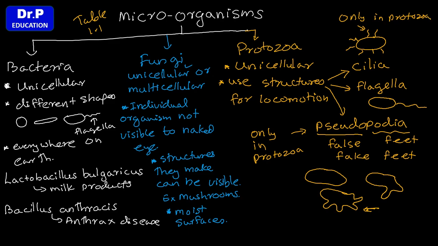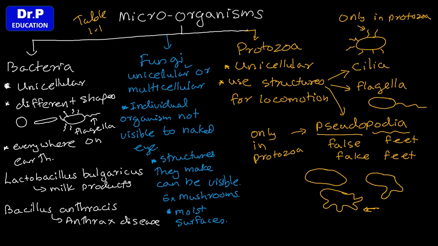So you might wonder that earlier I might have drawn these kind of pieces of hair-like things around bacteria. When it comes to a bacteria, we really do not use this name. We don't call these hair strands in bacteria as cilia. We have a different name, but that is beyond the scope of O level under the current syllabus, so you don't need to know that name. But it is good to know that structures like pseudopodia are seen only in protozoa.